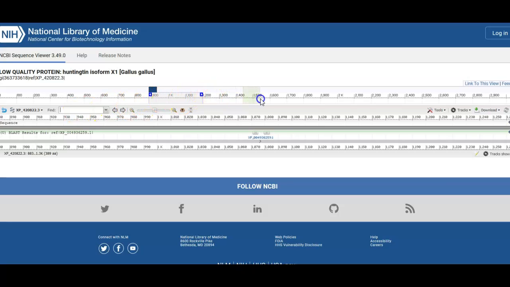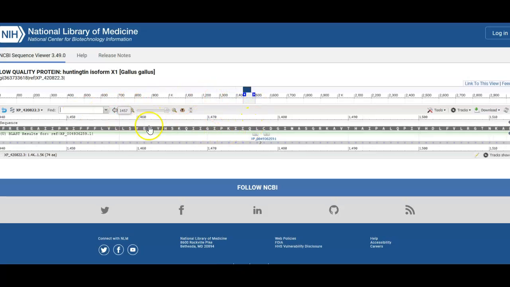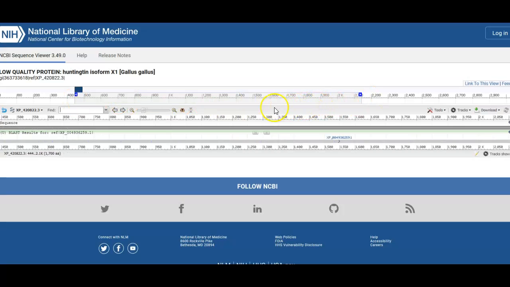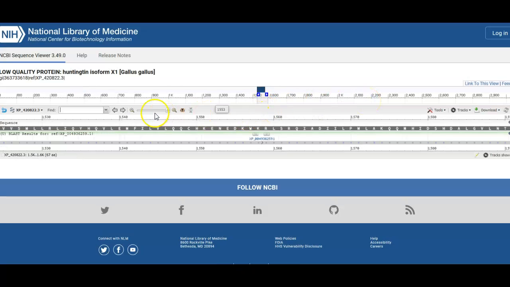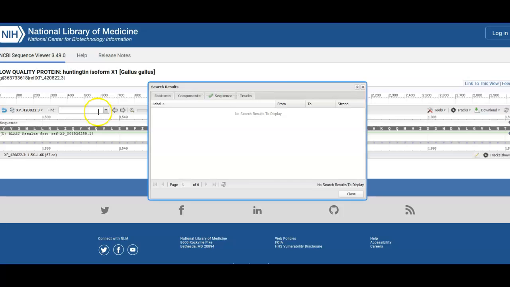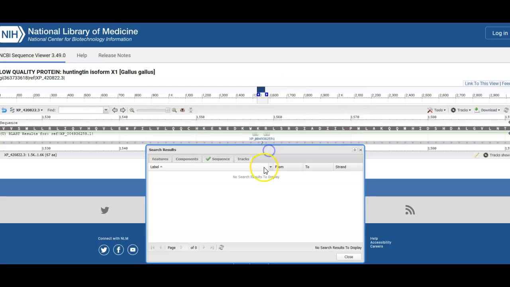If I wanted to get even more specific, let me do that. This is down to the amino acid level. So let's just say you were at something like this and you're like, you know what? I know there's a sequence that I'm looking for in there. So let me just randomly pick DKWKRL, and if I do that and I hit sequence, oh, look at that, there is one.